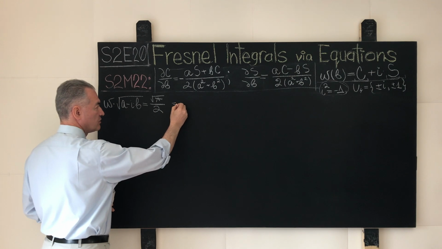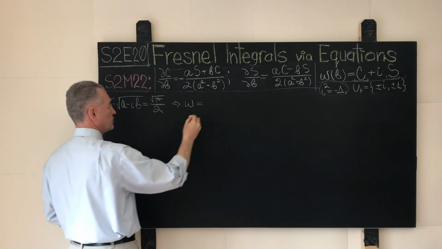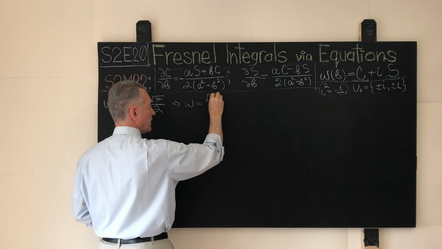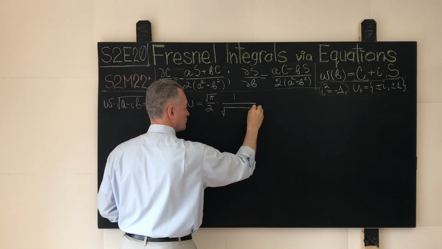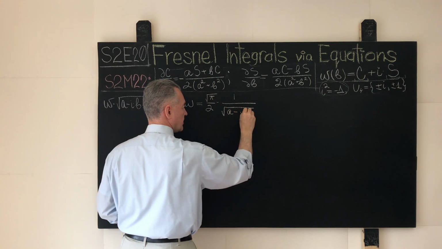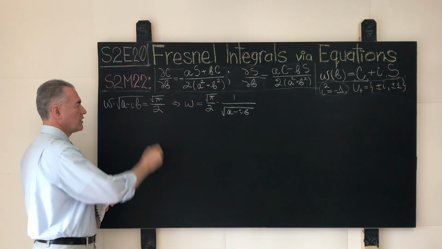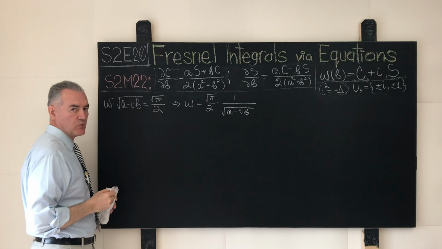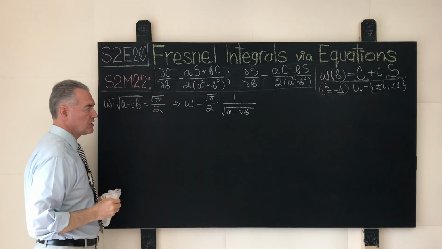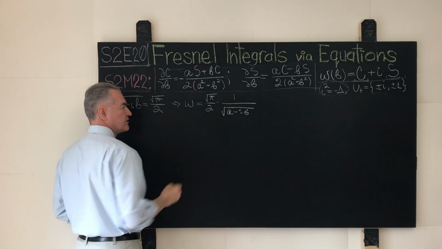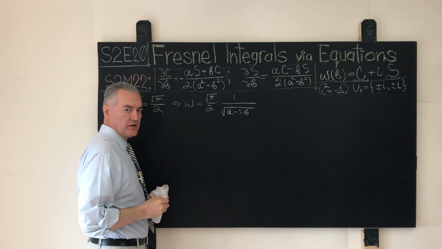And how do we do that? Well, exactly. We rewrite this equality shown over here as follows. Square root of pi over 2 times 1 over square root of a minus i times b. In other words, in the grown-up mathematics speak, we multiplied both sides of this equation by the inverse of the square root shown over here and obtain this expression.